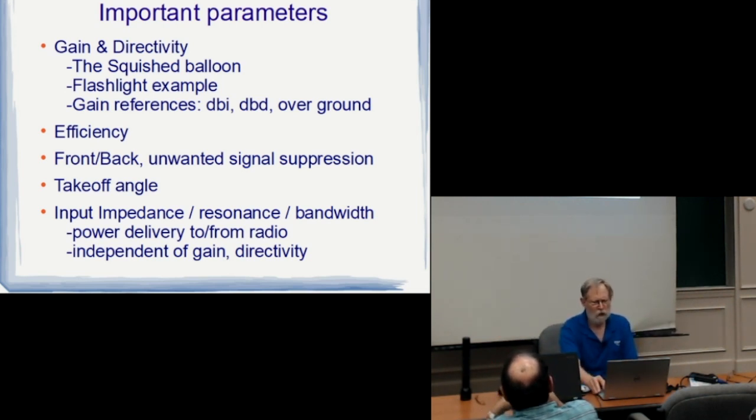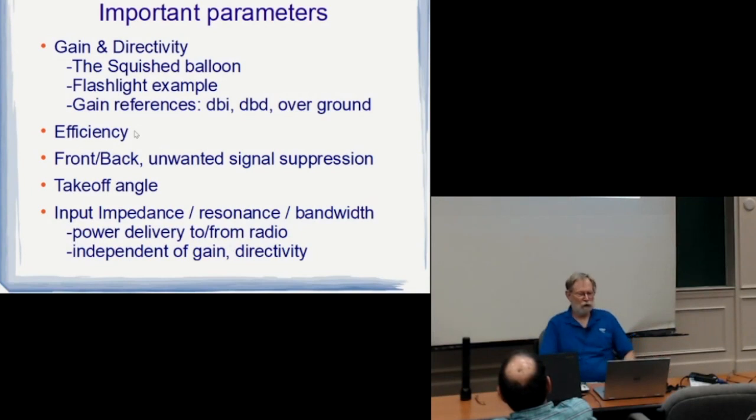So gain typically means how strong is one thing as compared to something else. So there's the thing you're trying to describe, and then there's a reference. And unfortunately, in the world of antennas, there are at least 3 different references, and we'll get into those. And those are used very carefully by antenna manufacturers to create the maximum confusion. It's sort of like a cell phone plan, or buying health insurance. It's designed to maximally confuse in order that you might make a mistake and pay more than you need to.